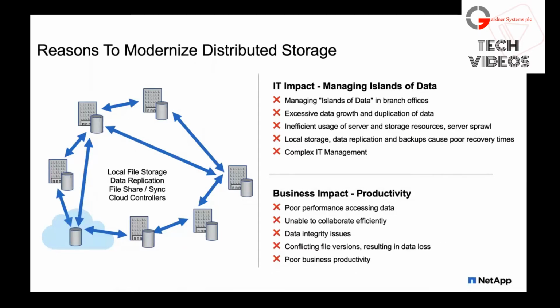So if we look at the IT impact, what we typically see, due to the excessive data growth and the duplication of data, is that a lot of organizations are just throwing storage at the problem at the edge: Windows file servers, NAS devices. They're trying to manage that storage in an efficient way by having local backup, maybe data replication for consolidated backup. But overall, that traditional model really remains complex. So the end result for IT is a complex IT management infrastructure. It's not really streamlined based on today's needs.